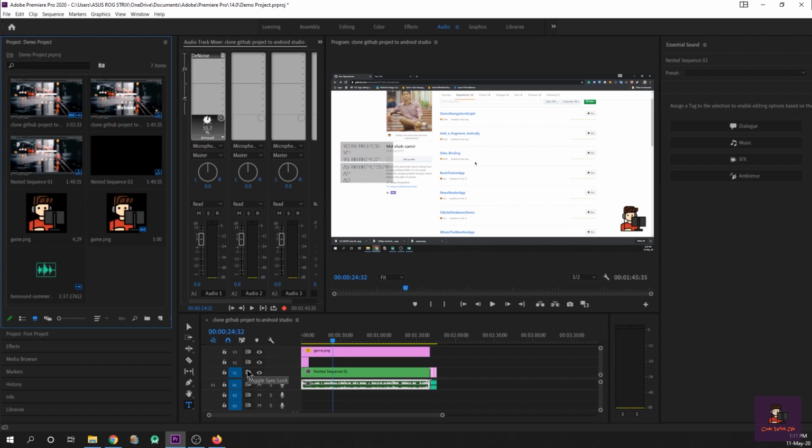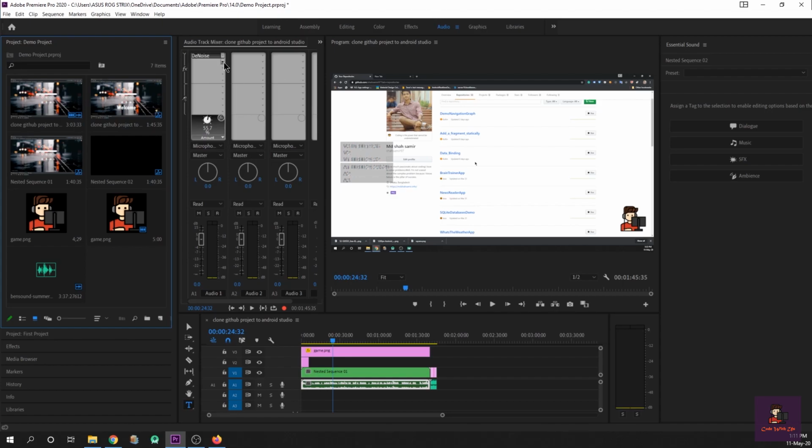Then another noise that some people face is the reverb. When you are recording your video in a small room, the audio sometimes reverbs, so you need to de-reverb your audio to make it more efficient.